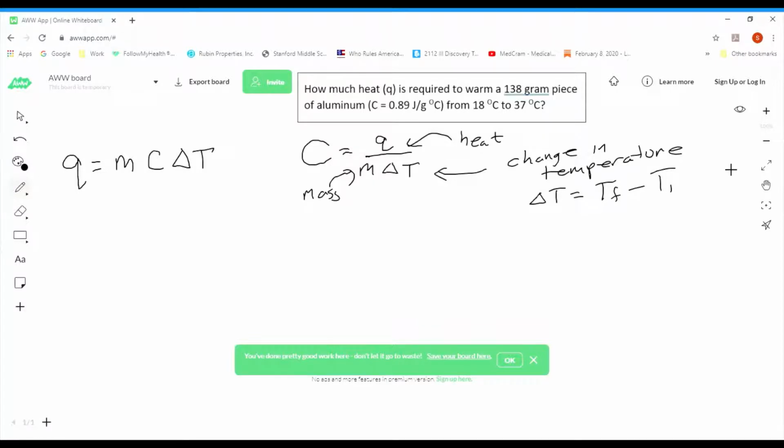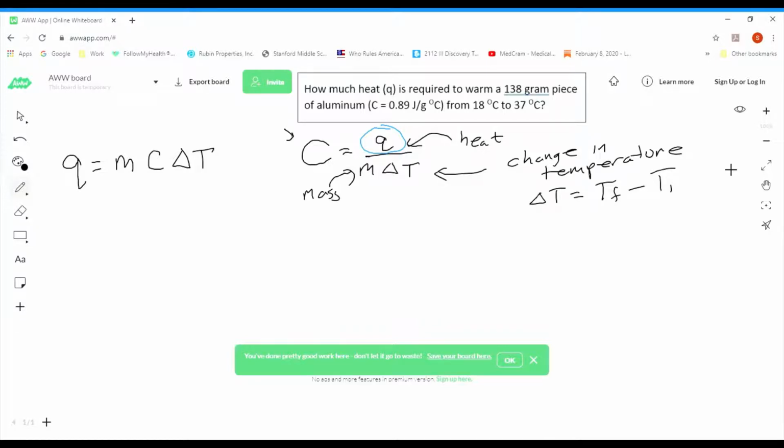So how much heat is required? We're going to just solve for Q here. We need to find out what Q is, so let's solve for Q. To both sides of this equation, we multiply M, and it cancels on the right and ends up on the left. We multiply delta T, it cancels on the right and ends up on the left, and then we just flip them around. So we end up with our equation: Q is equal to M times C times delta T. A lot of people learn this equation this way. Our book had us learn it in this way, but we can use the other one.